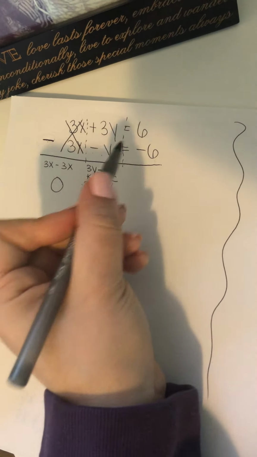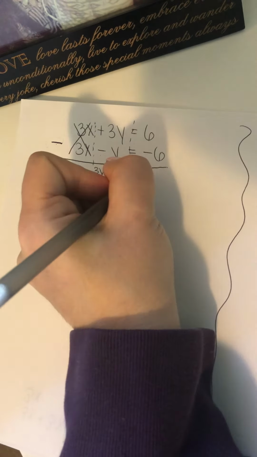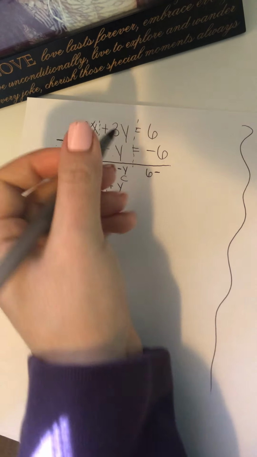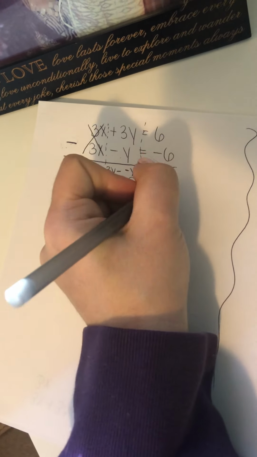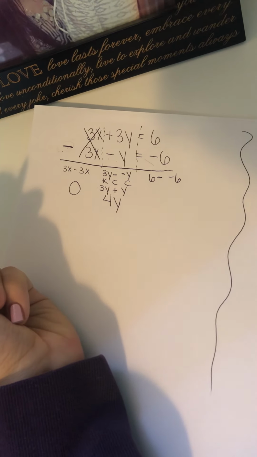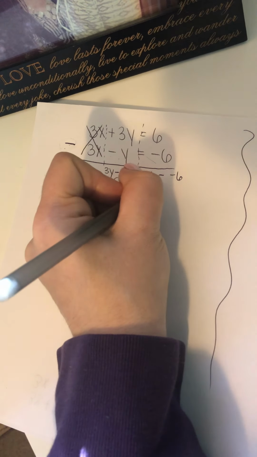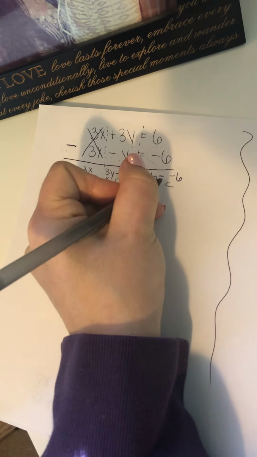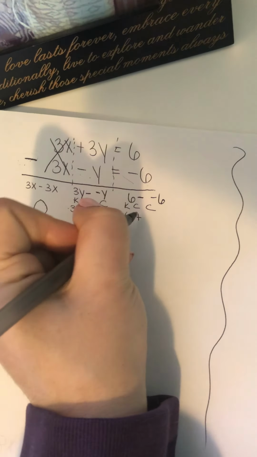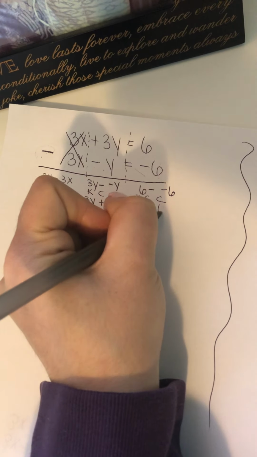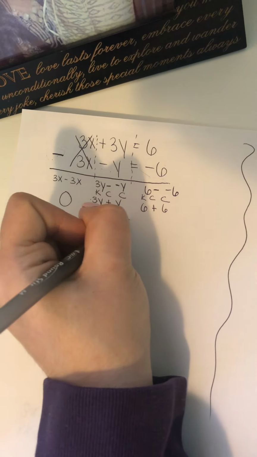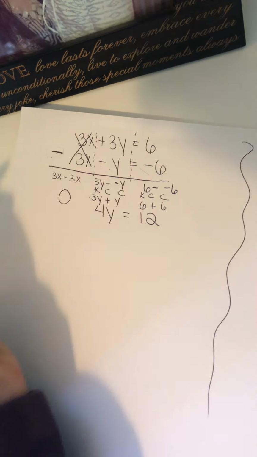Okay, and then we're going to do the same thing here. So I have 6 minus, because we're using subtraction, -6. Okay, so again, keep, change, change, and that would now give us 6. We keep, we change the minus to a plus, and we change the negative 6 to positive 6. So now we have 6 plus 6, which will bring down our equal sign, equals 12.